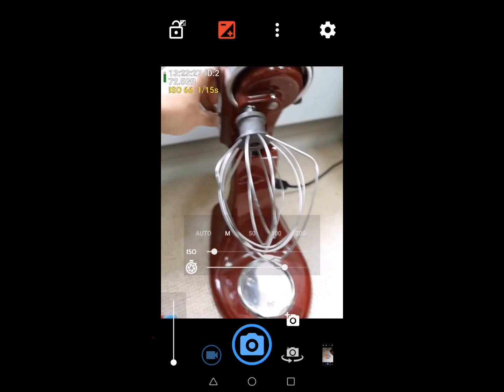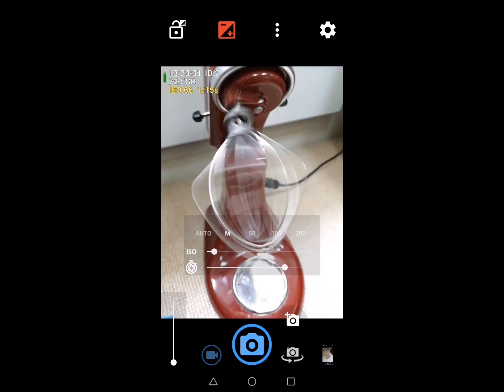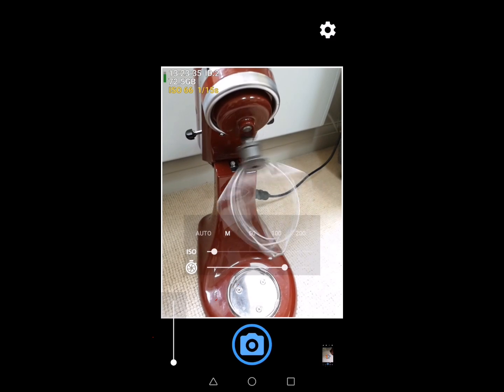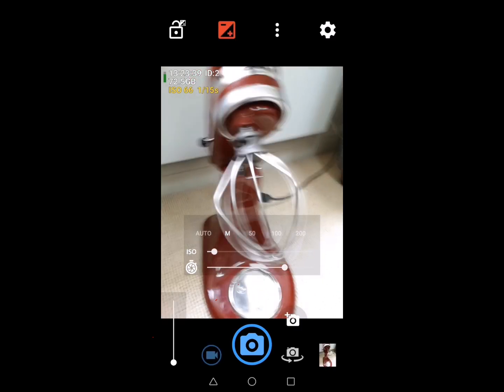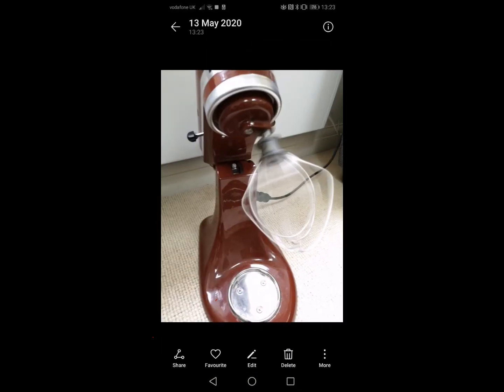If I start it up, I'm going to have to hold the camera really still. Okay, and then take the picture. Bosh. Let's have a look at that. And you can see I've got quite a nice sort of balloon effect there from the slow shutter speed. So it's let a lot of light into the camera.